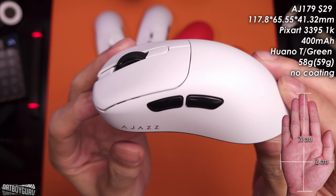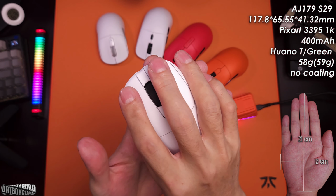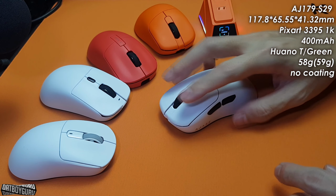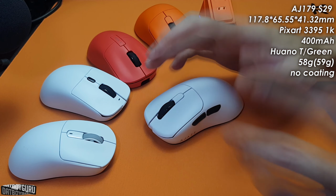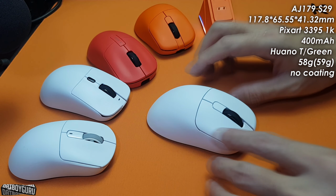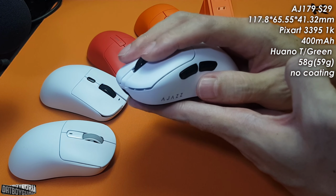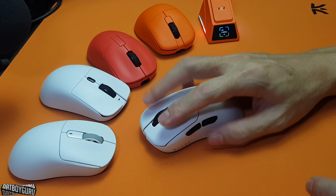The $29 AJ179 comes with a 3395 sensor with max polling rate of 1000 hertz and uses Huano green shell white dot switches. It weighs 59 grams, and also the only mouse here that isn't tri mode.